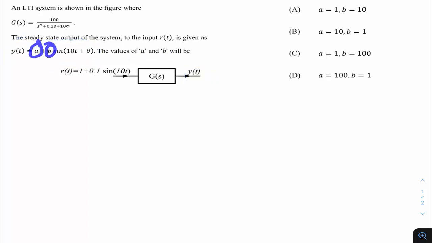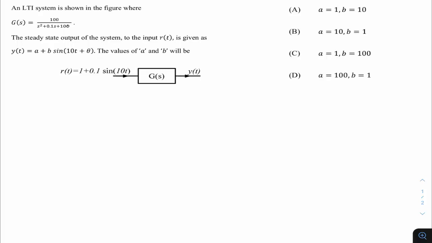A is the magnitude of the sinusoids at the output. So this is a very standard and repeated model question. Whenever the inputs to an LTI system are sinusoids, what is the process to find the outputs? We evaluate the transfer function at the corresponding input frequency, like frequency 0 for the DC and frequency 10 for this AC. So we will be finding the magnitude of the transfer function at two frequencies, omega equal to 0 and omega equal to 10. Accordingly, we multiply the magnitude with the input sinusoids and add the corresponding phase. But theta value is not asked, so we are not interested in finding the phase. We will concentrate only on the magnitude.